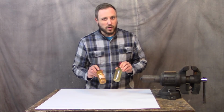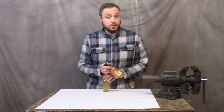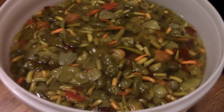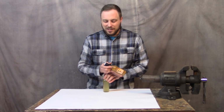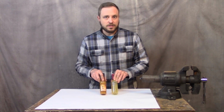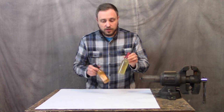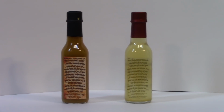I could have put more in, but it does have a very green flavor, probably because the vast majority of peppers that were in the fermentation were completely unripe. They were green. Well, it tastes green. It's a little bit vinegary, but it's not nearly as vinegar tasting as Tabasco or something like that. And this one tastes almost identical to this one. Very little difference in the way these taste. This one's just cool because it's clear.